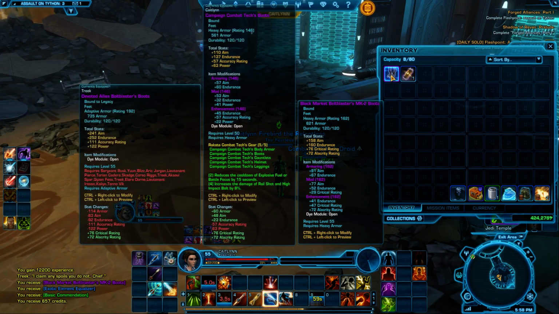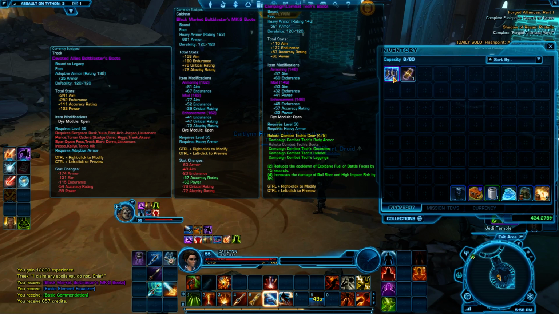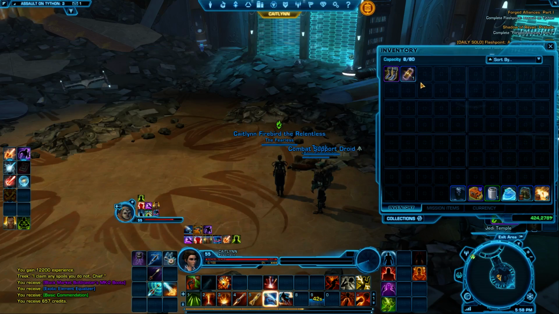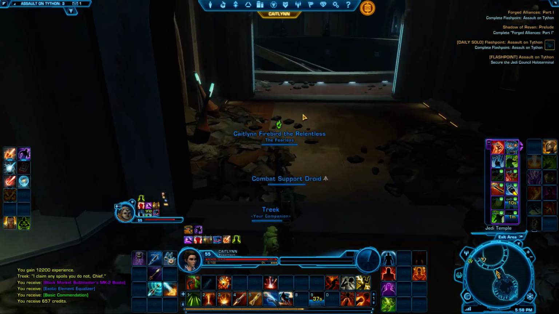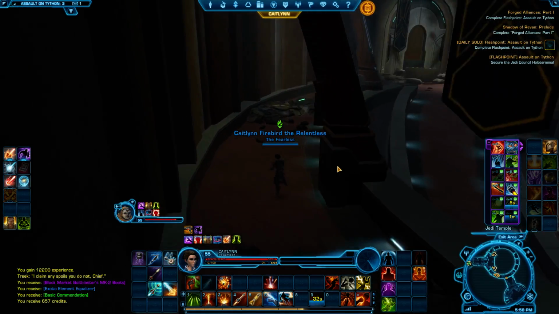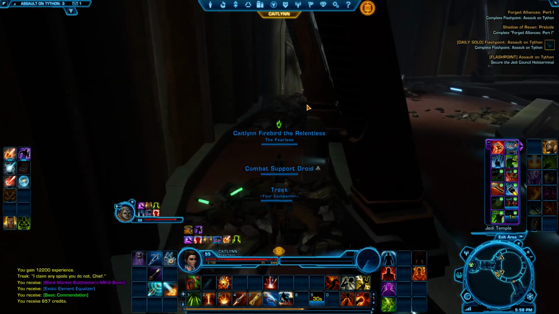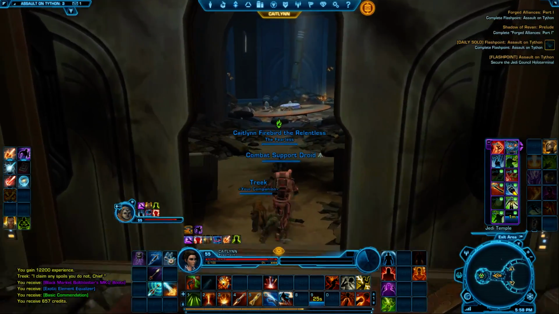So we got these boots right here. 162. Yeah, way better than our 146 gear. So we will put them on immediately. Sadly, we will very shortly lose the bonus of our rail shot. But it's gonna happen. And now we will head straight into the Jedi Council chamber. Broke the door right in.